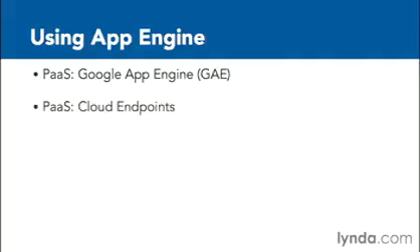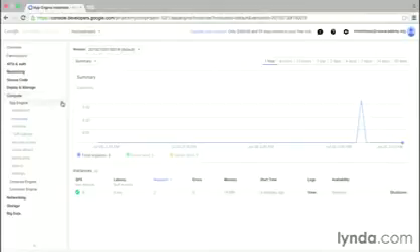Now, another flavor of this is something called a cloud endpoint, and this is available on App Engine. The difference is this is a set of business functionality hosted on partially managed VMs that does not have a user interface. So inside of the console, under Compute, I'm going to open that up and open up App Engine, and you'll see that there are a number of objects underneath there, like we saw in Compute Engine.